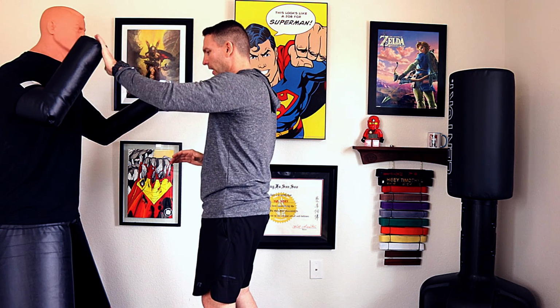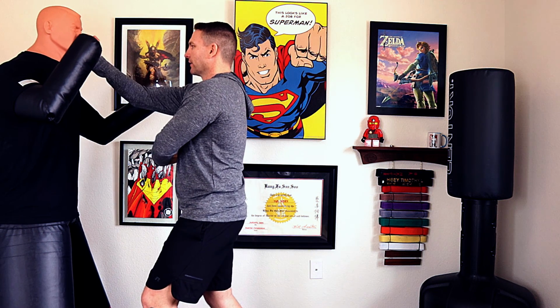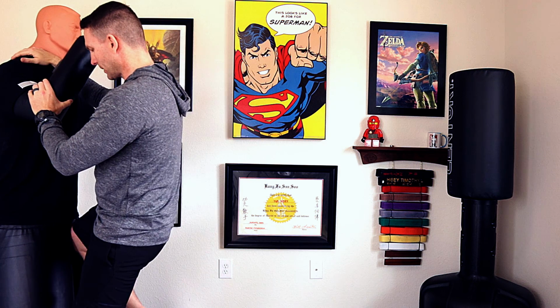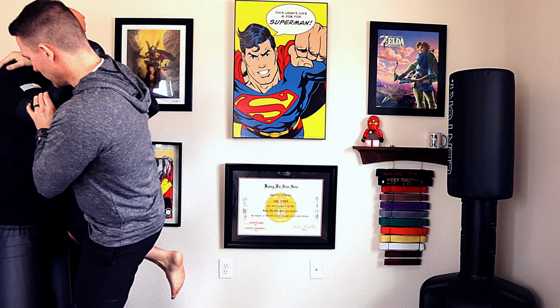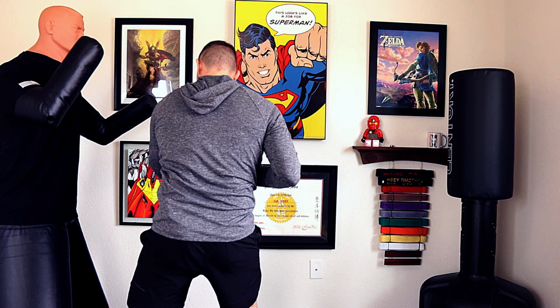For this technique, you could also do it to the outside. So again, if you went the other way and you punched with the right, and you blocked, you could still strike here over it, but his leg would be this way, so instead of coming straight up to hit that leg, you'd have to come more at a 45-degree angle here up, and then from here you could still step and strike the head.